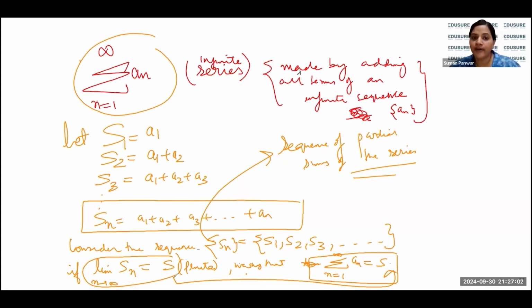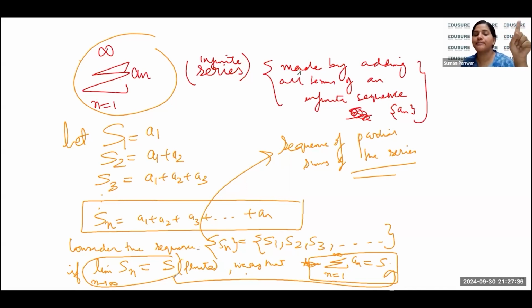So we have defined convergence of this series in terms of convergence of a sequence, and we have already studied convergence of a sequence. So if I want to decide whether a series is convergent or not, what do I do? I look at the sequence of its partial sums. If that sequence of partial sums is converging, then the series will converge. Otherwise, the series will not converge. Now, this might sound very complicated.